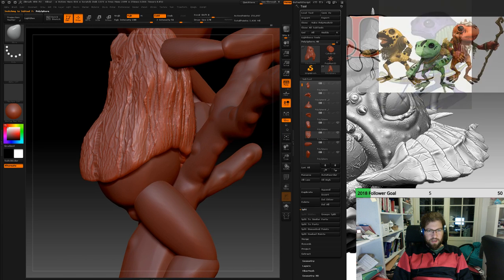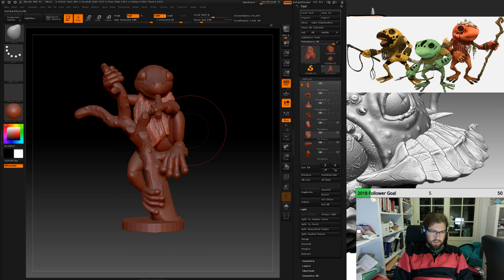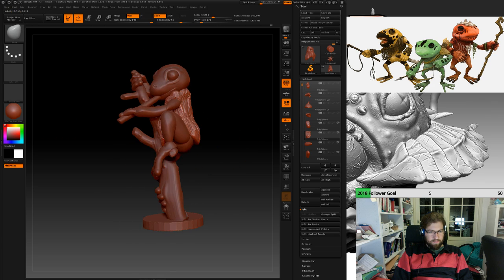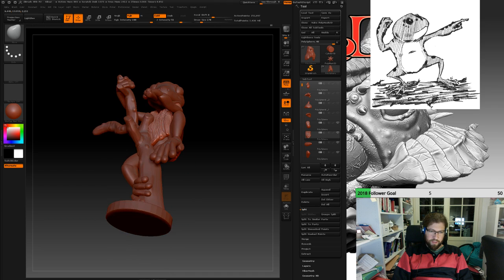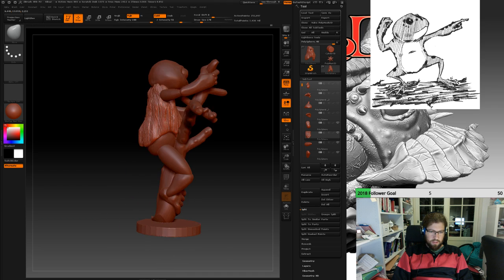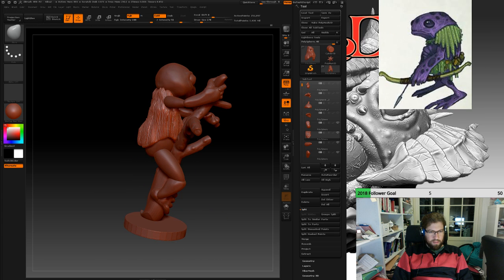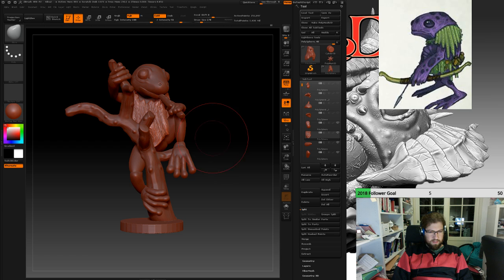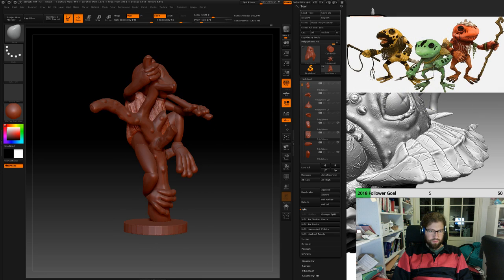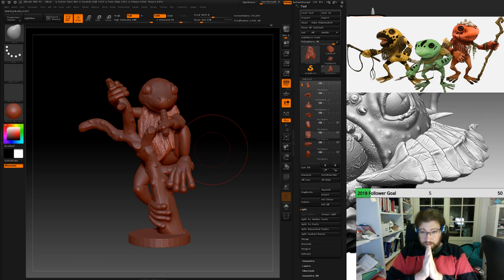Okay, so I think this is enough for today. We reshaped his entire body and gave him sausages for fingers and toes, which is fine. Made him a bit more athletic. Changed the tree a bit. All in all, I think this has been pretty successful. Pretty successful 1.5 hours. So, gonna round this up.